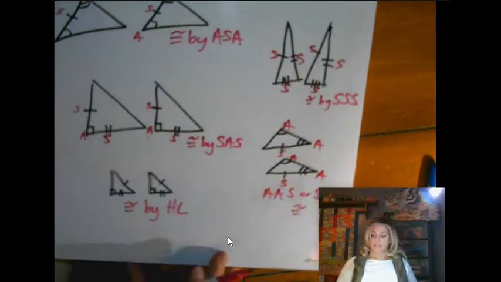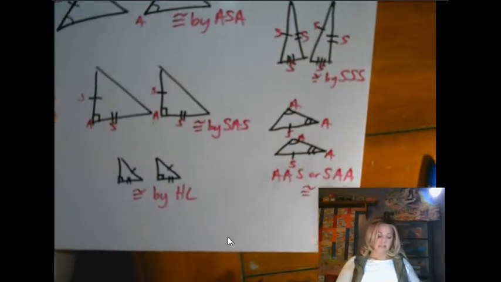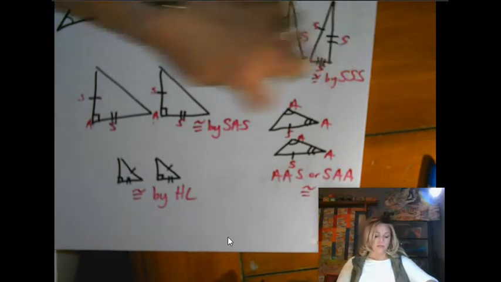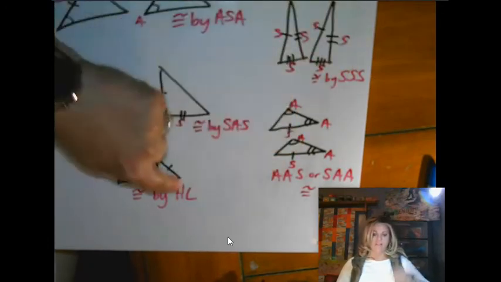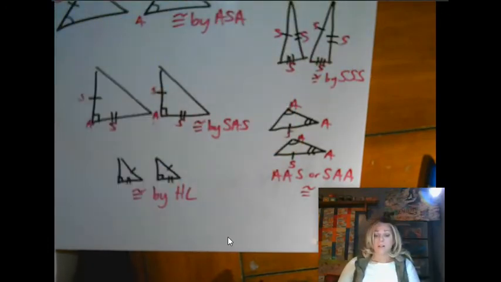Now, if you look at this, it's a little bit messy. But if you look at these, there's 1, 2, 3, 4, 5. All 5 rules are given here. The tricky problems are things that use the reflexive property most of the time. So I'm going to draw some triangles using the reflexive property.